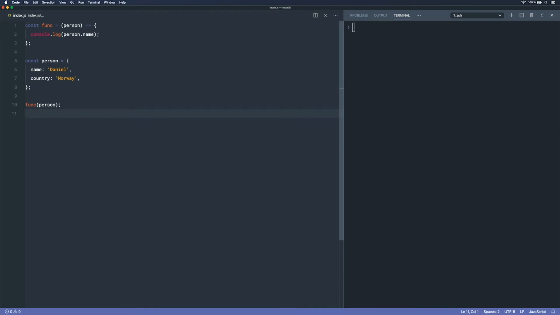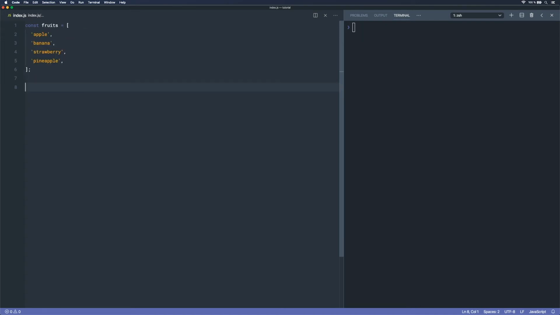Let's try that out. Now as you can see, we're logging the person's name. But why do we need the whole object in our function? We can simply destructure out the name. Let's try that out. And it works.